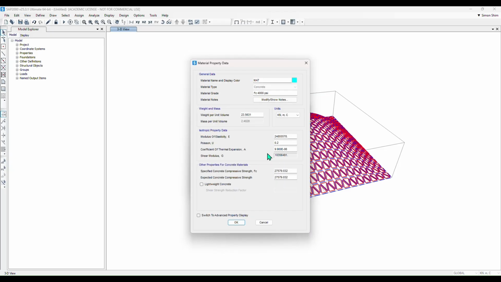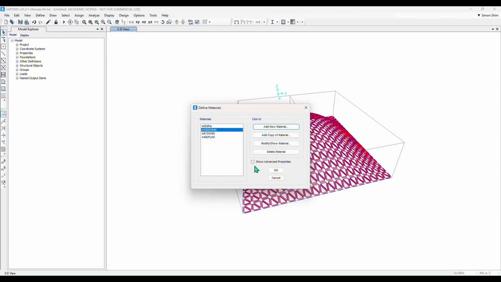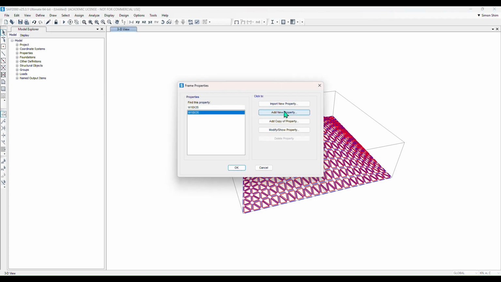okay, I'm gonna bring the material. I'm gonna use HSS or steel pipe, but I'm gonna choose tube, HSS, material properties. I'm gonna choose one.